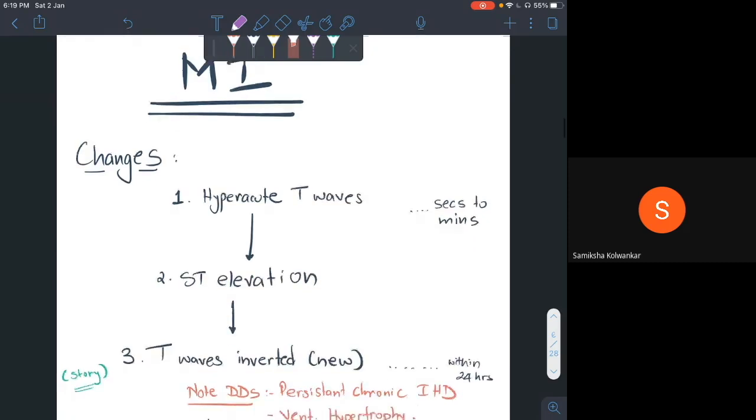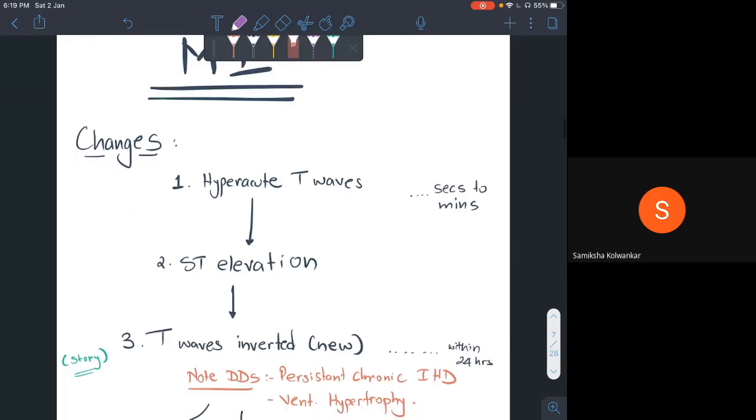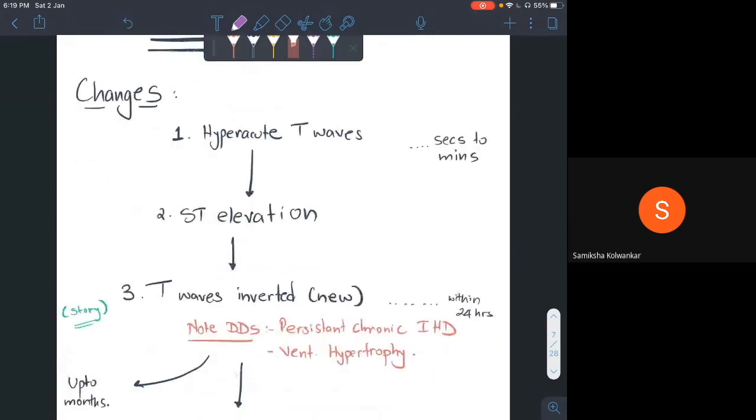But essentially, I feel that nobody should be allowed to practice if they do not know how to diagnose MIs, because that is one of the most important things you can do as a doctor, to identify and ask somebody to start treating for an MI. Now, you need to know what the timeline is when you're looking at an MI, because usually when you think of an MI, you only think about ST elevation or non-ST elevation MIs.